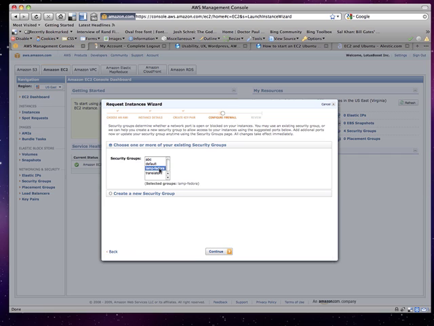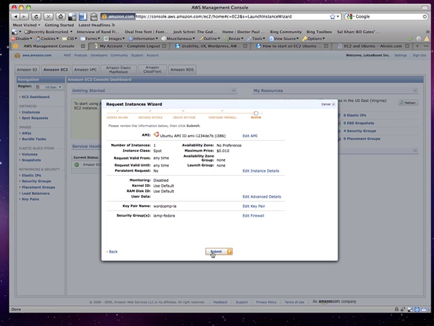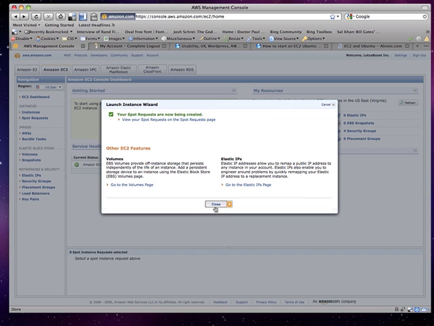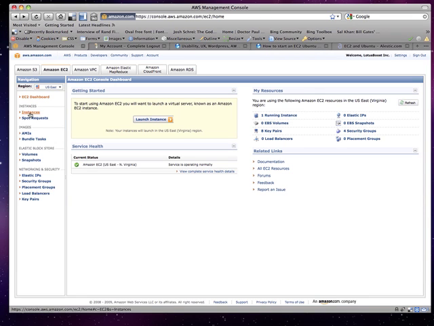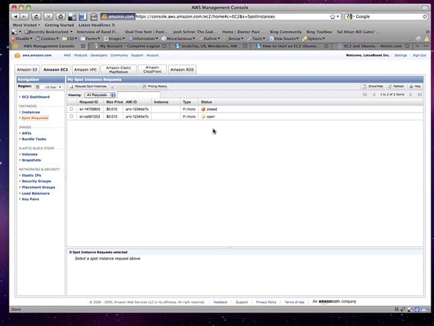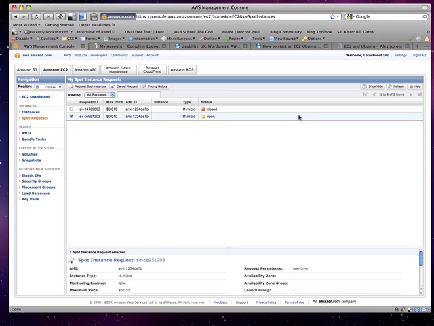That's my security group. I've created the security group, saved it. I'm going to just select it. Review this, and I'm going to submit. So you can see I had a machine earlier, I've shut it off. There is a new request for a spot instance that is open. When the spot instance is provisioned for me, this icon will turn green and it will say active. So we have to wait for a few minutes, 3 to 5 minutes.